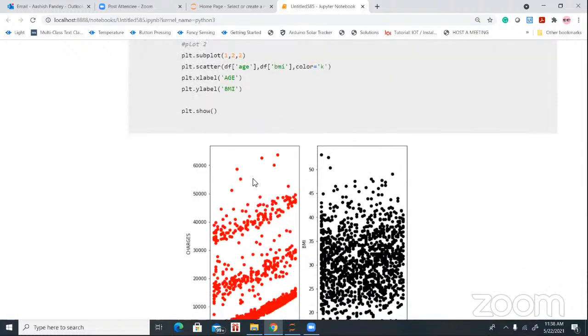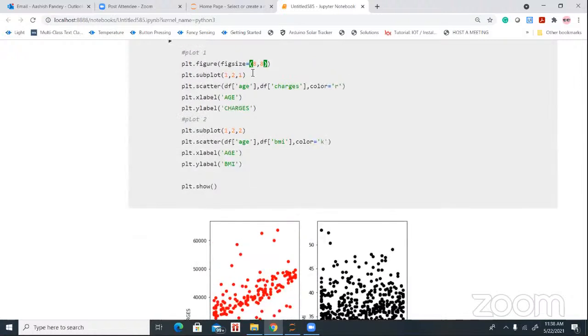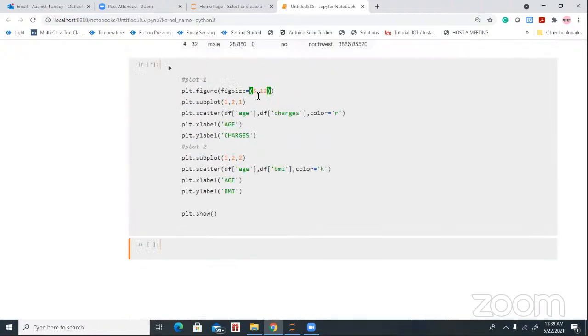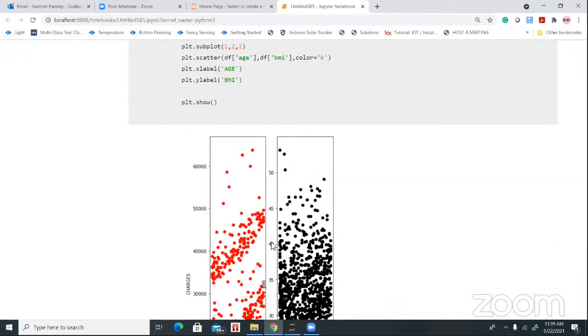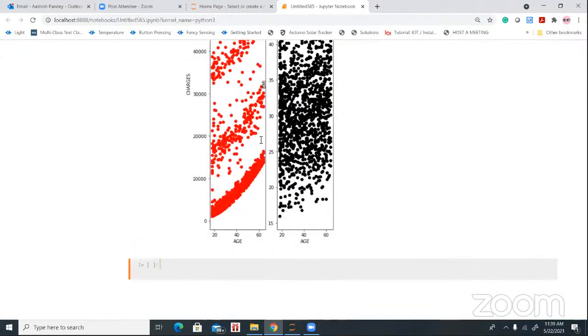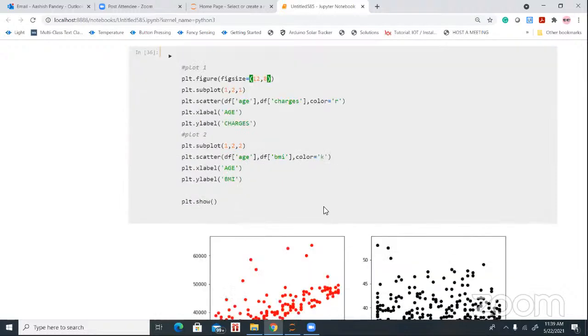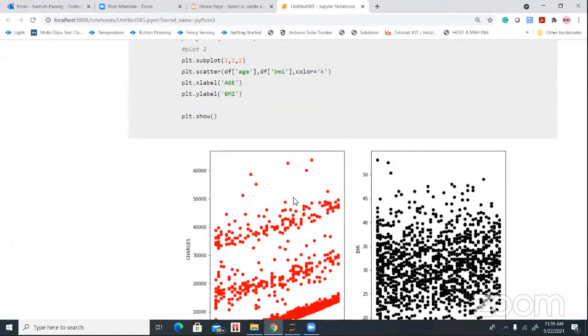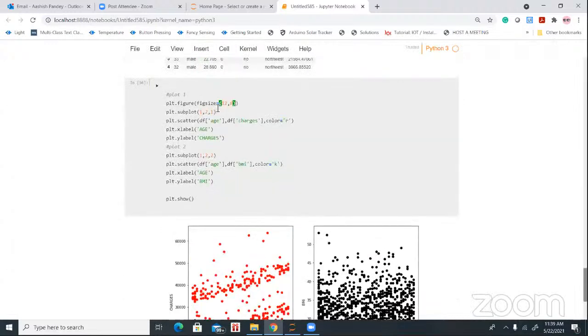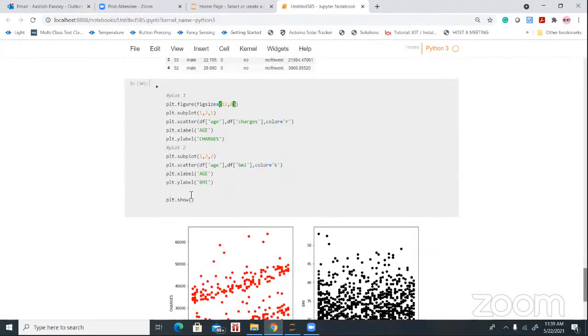You can also specify, let's take it here, 8 cross 5, or 12. So we can have different formats of the graph, you can see. So let's take 15 or 12 cross 8. So we have this graph. So you can set the size of the graph also.